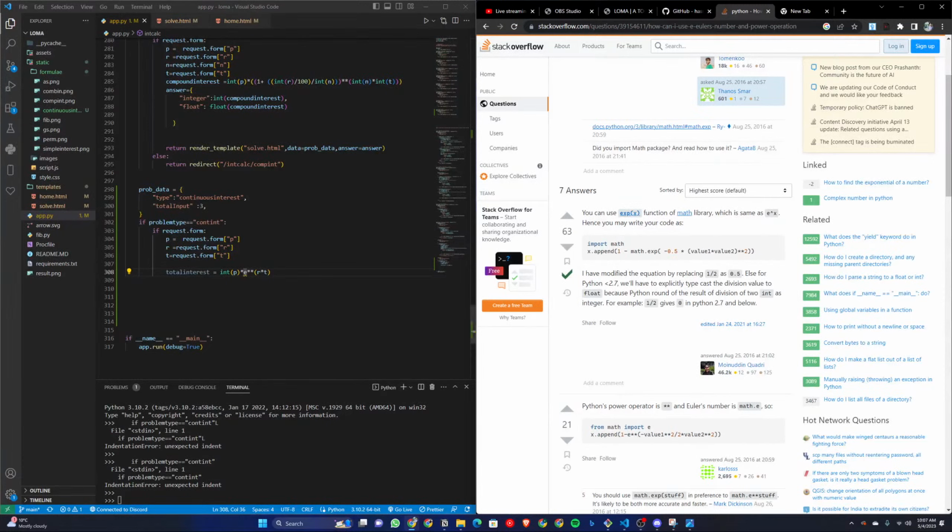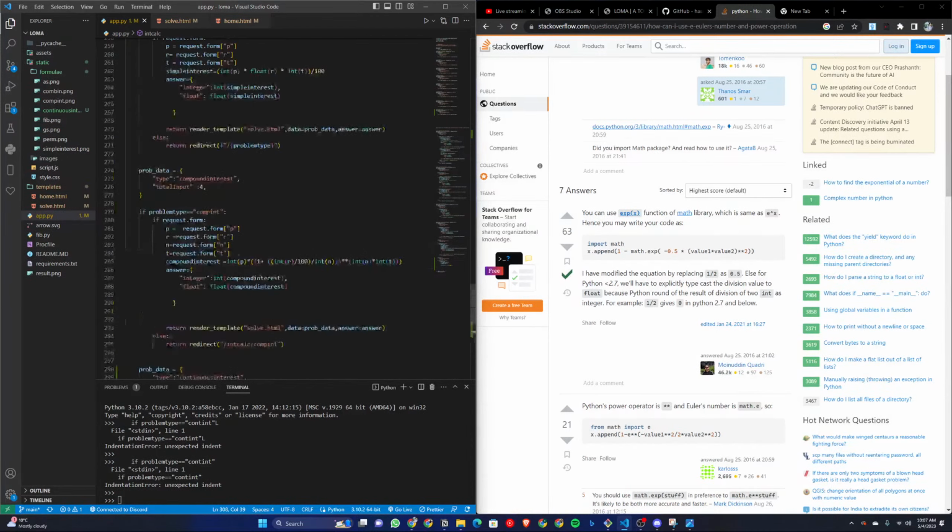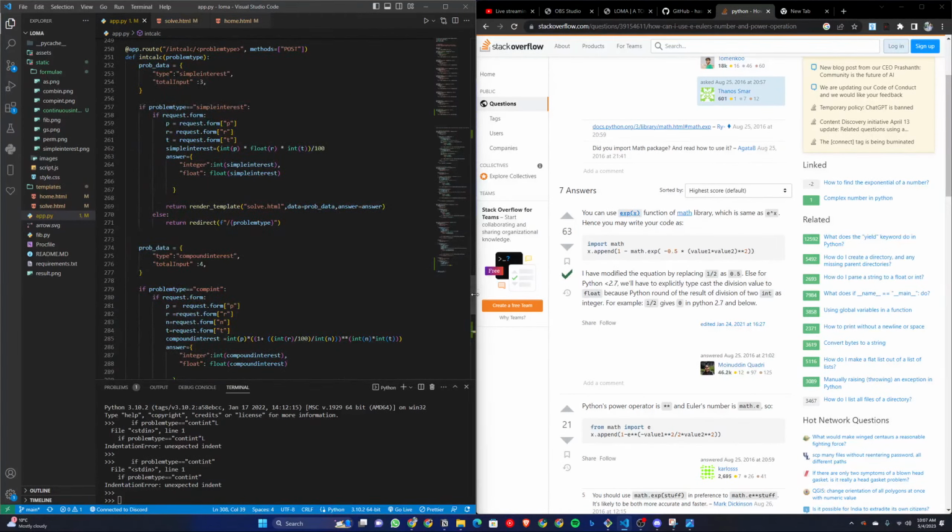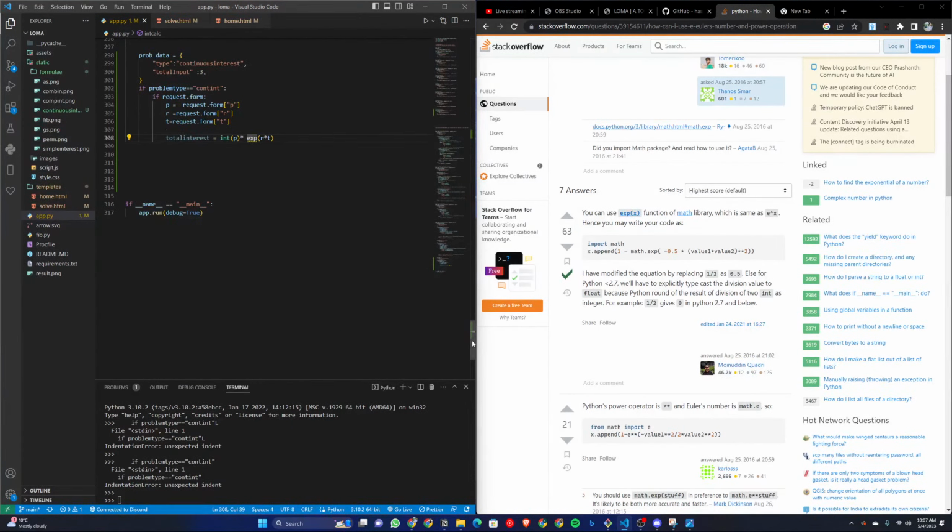So we have to use the exponential function, which is going to be times exp. Then within that, we can say that we need to import math as well.